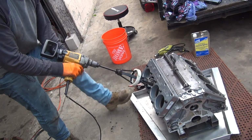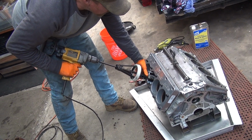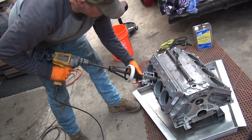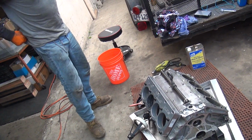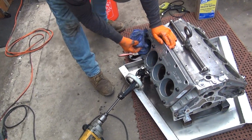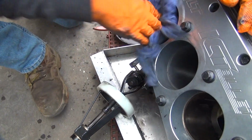Do full strokes. You need to start doing full strokes. You want me to keep going or measure it? Let's measure it, but we need to start doing more full strokes. See the vibration in your arm? Remember I told you it vibrates? Yeah, but I was trying to get the bottom cleaned out a little. I know. You just notice how your arm vibrates and get the right tension on it? Yeah. I definitely could tell when I got where it's tight in the bore. Yeah, you get it. It's just a feel.